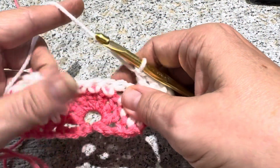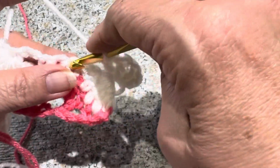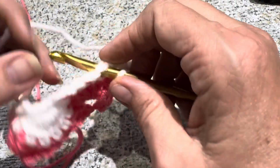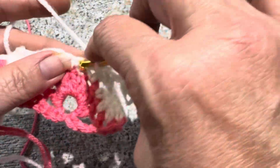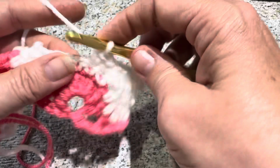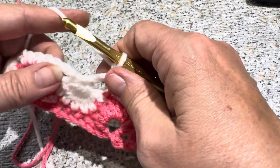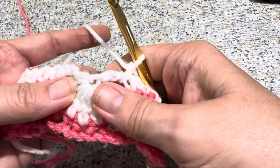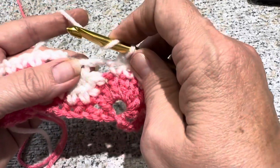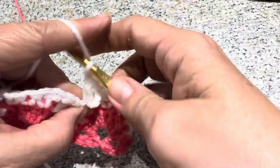And then in our single crochets right here, we're going to skip over the chain 2 space, and in our single crochets we are going to single crochet. 3 single crochets in our single crochets below. We're going to skip over that space, and right here where all of our stitches are coming out, we are going to do 7 double crochets.